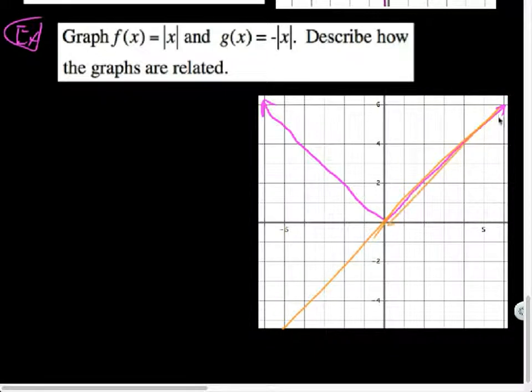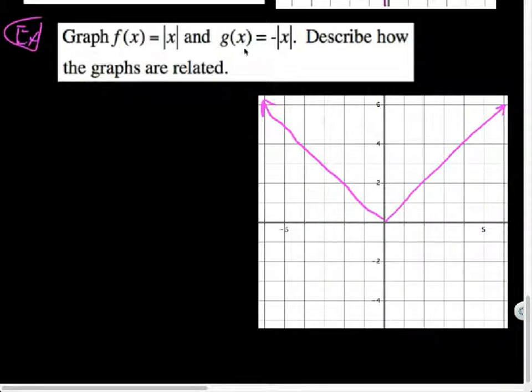All of these positive values, absolute value is lazy that day. It's not doing anything. It just leaves them the same. But any negative value, like here, pop it up there. Here's a negative value, let's pop it right up there. Bam. So it took the negative portion and threw it up into the positive side. And so absolute value graphs end up doing some sort of mirroring effect, or in this case it almost looks like it bounced right off the x-axis. So it mirrors whatever your negative values are and makes them positive, is what the absolute value does.